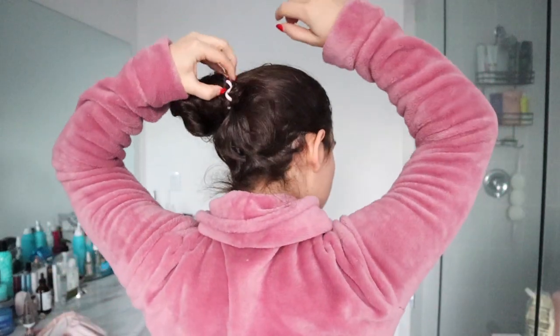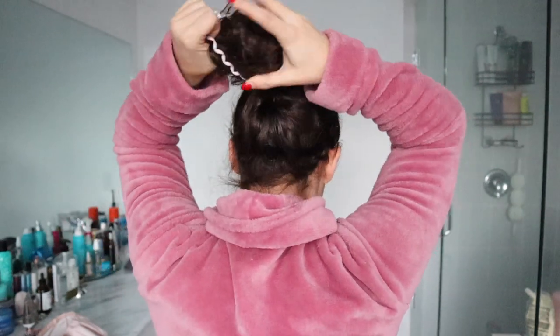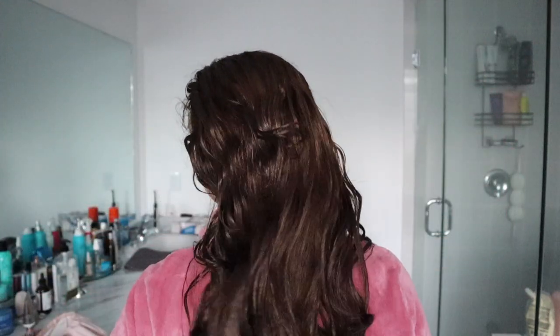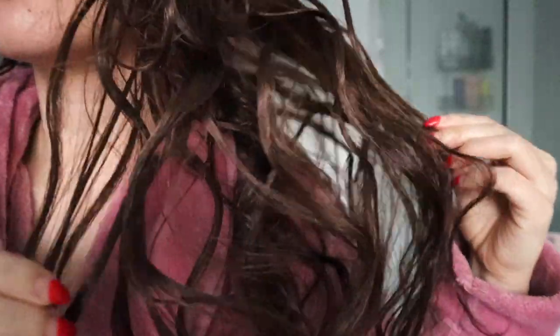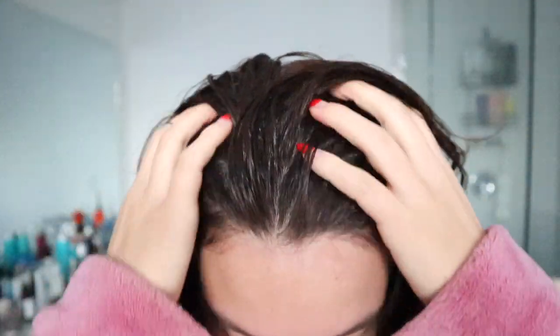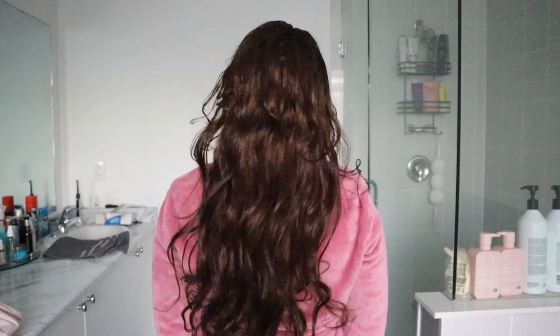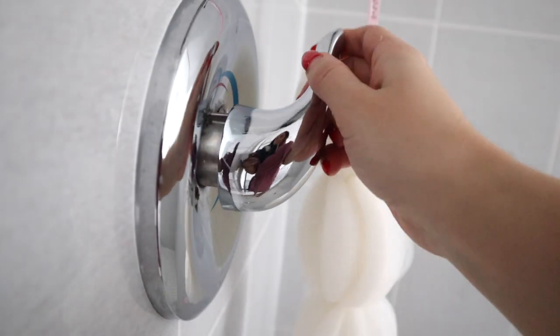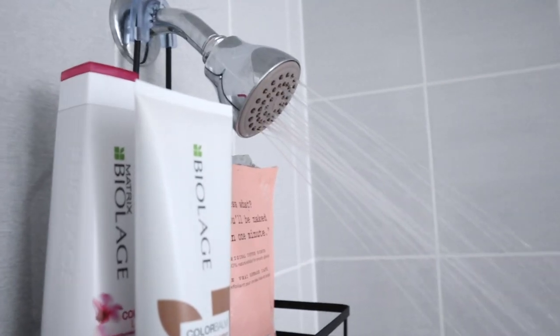It has now been a full 24 hours and I went ahead and took off my shower cap. My hair is looking like a huge greasy mess right now, but it's actually looking a little bit wavier. Before jumping in the shower, I took a wide-tooth comb and gently brushed from the ends up, since my hair was in a bun all night and a little knotty. Then I jumped in and did my typical shower routine.